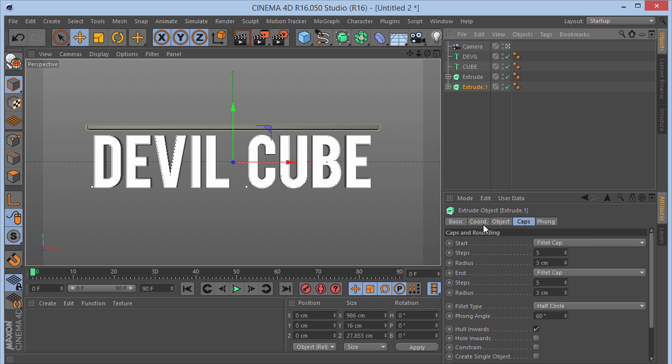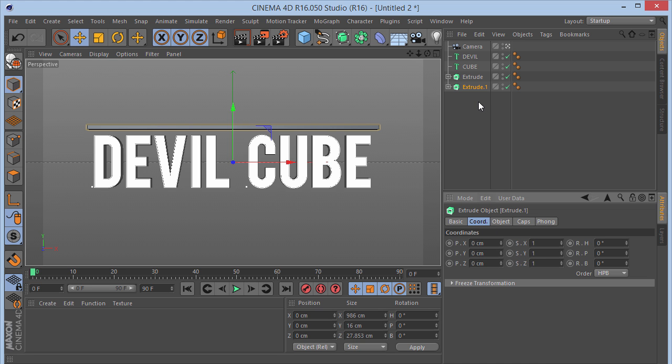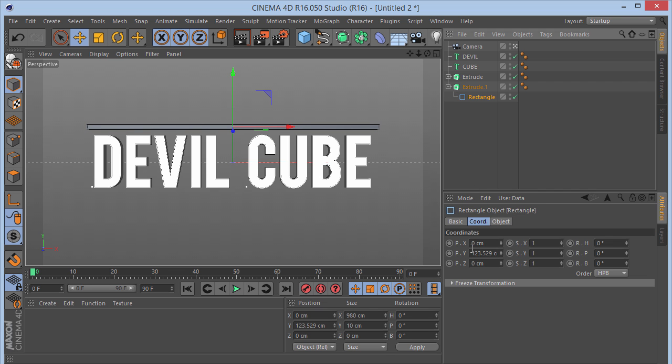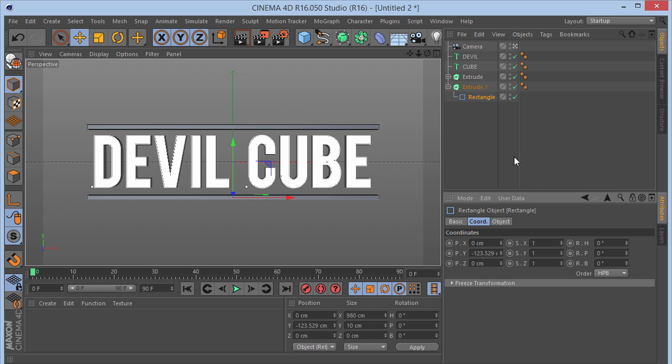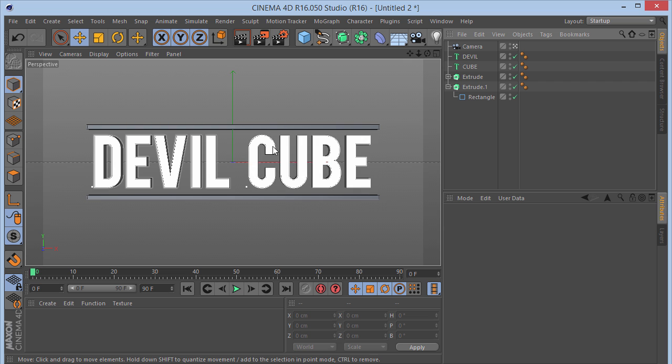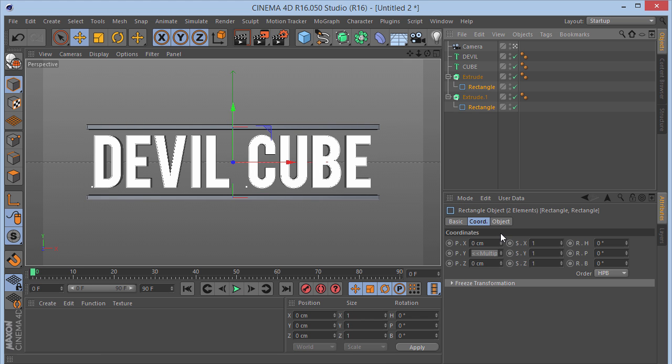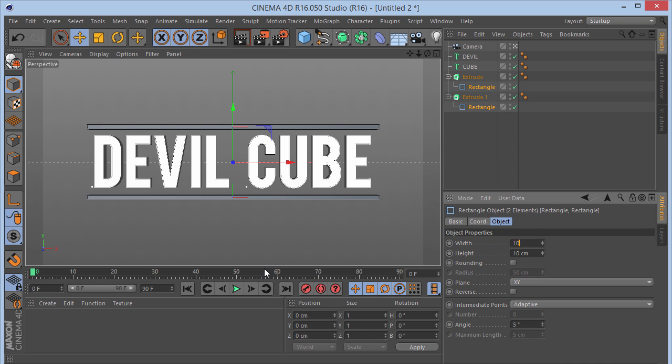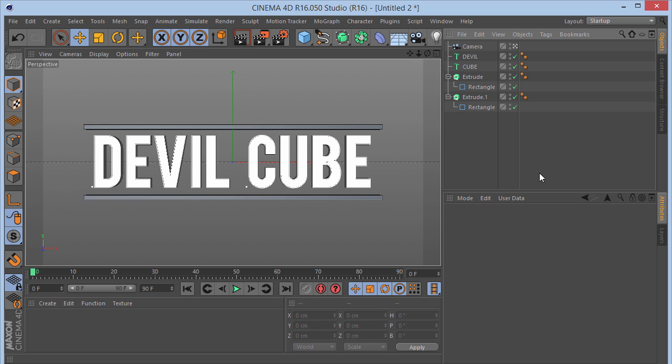Instead of just dragging it down, I'm going to go to the coordinates and zero out this value over here. So now we have an amazing look over here. I think I'm going to increase the rectangle size a bit, so probably I'm going to set that to 8,000. Okay, there we go. That looks more cool. And that's pretty much it.